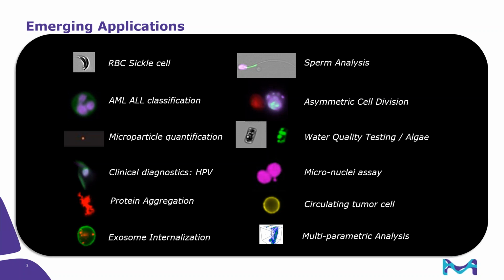Along with microparticle analysis, we've also been looking at some exosome internalization. There's a number of good publications that have just come out about looking at micronuclei. And of course, we still have a number of groups looking at circulating tumor cells. And then finally are our future goals and aims here at Amnis. Part of that is to look at multi-parametric analysis, which is doing things like taking high-dimensional data sets and reducing it into bivariate form for gating and for easy description of data sets that leverage hundreds, if not thousands, of morphology-based features.